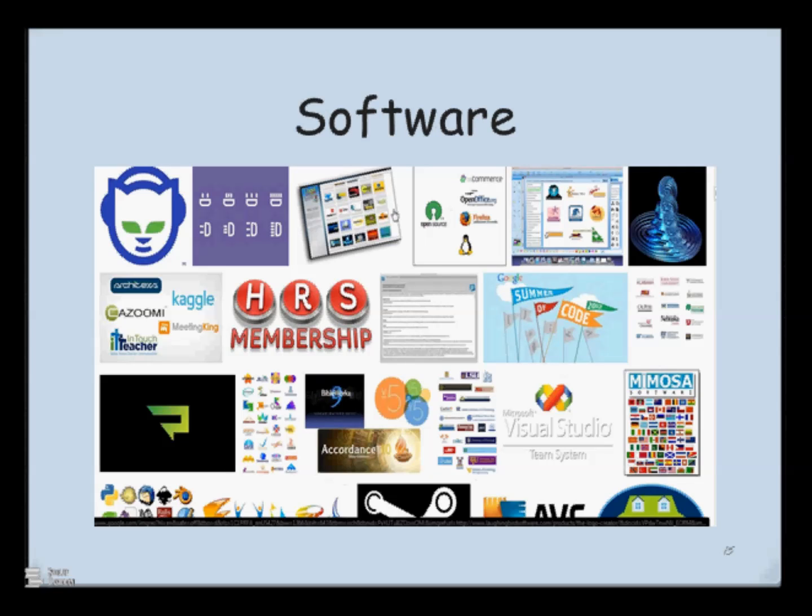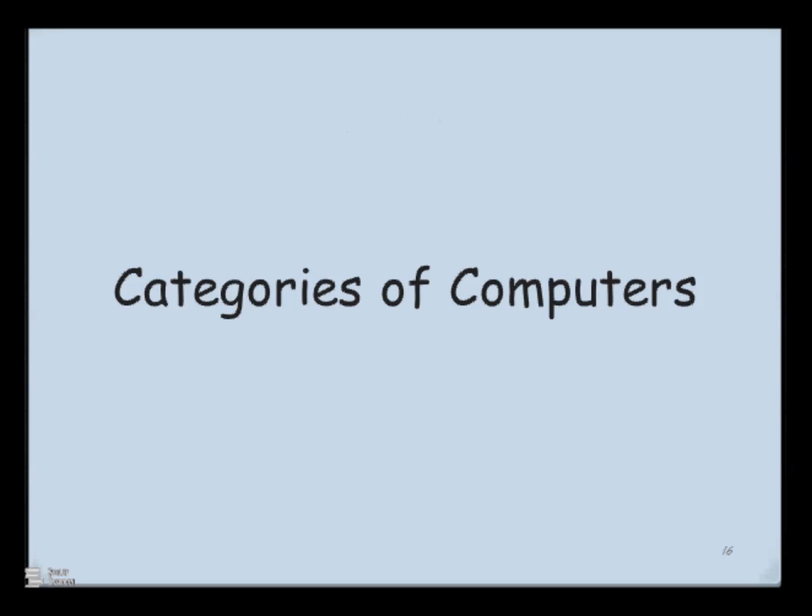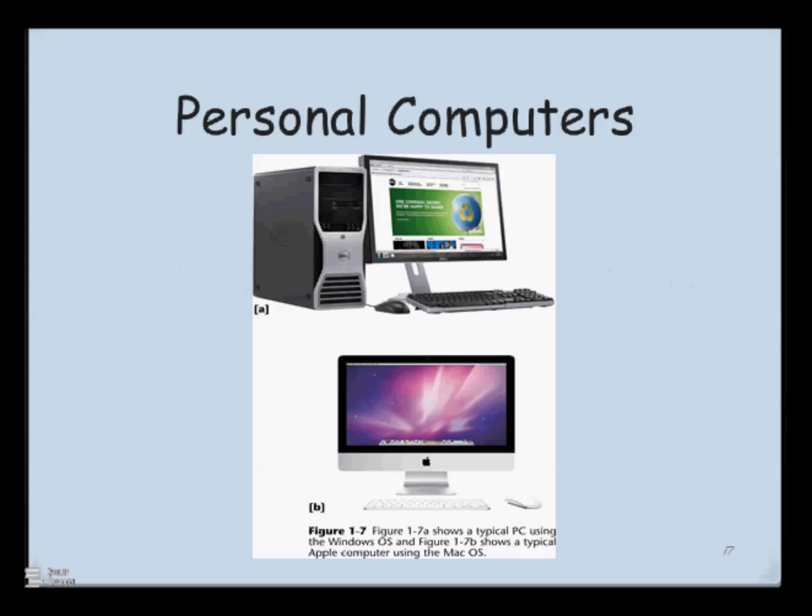Those hardware systems can't be useful unless they have some kind of code to process that information, or software. Software is what makes the computer operate. So here are some categories of hardware computers. You have your personal computers, as you can see here. Personal computers are generally components or systems that sit on a desktop or sit underneath your desk, that are separate from the monitor and the keyboard. Those are peripheral devices that are attached to what is called the CPU, or the central processing unit.